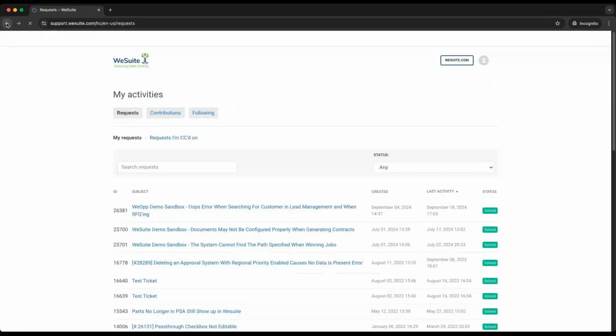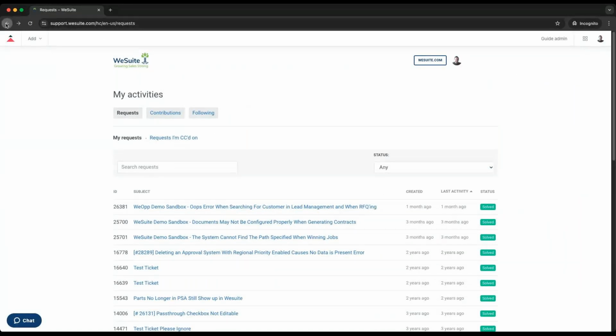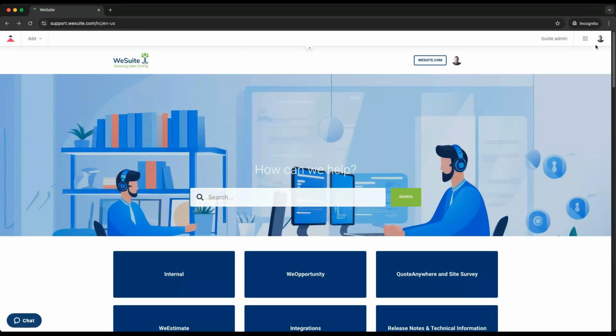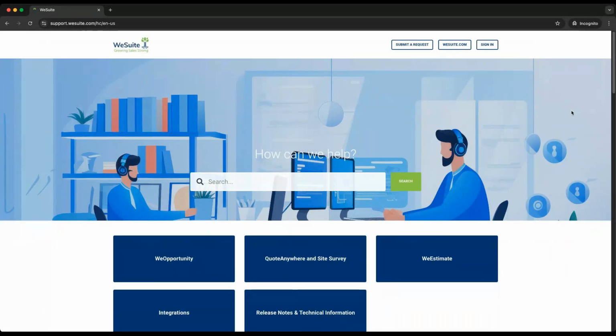Now, what's good about that is it's a nice little way to track all of your tickets, all the information that you've submitted, and it allows you to quite easily view everything at a glance. So emails get lost. I know some of you manage a whole team, and it's tough to track everything. By signing in and making an account, you have everything built as your portal, and you'll be able to easily track that.